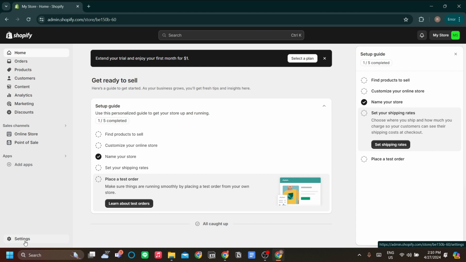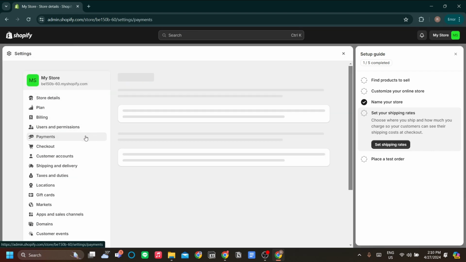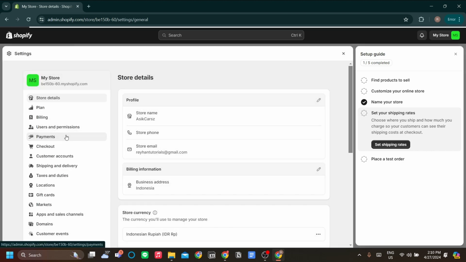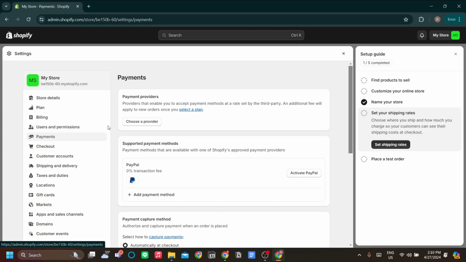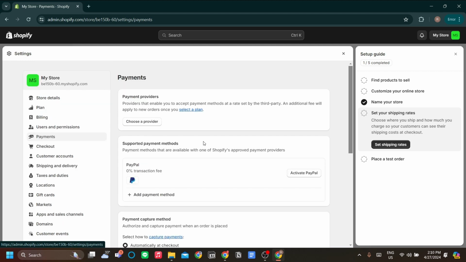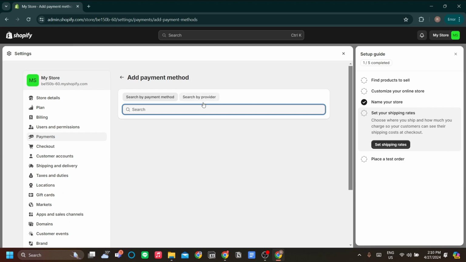The next step is to add payment information, and you can do that by clicking settings over here on the bottom left and clicking payments on the menu. As you can see, there's PayPal as the default payment method. Just click activate PayPal, and it will guide you to connect your PayPal account. You can also add Stripe, which I believe is another famous payment provider.